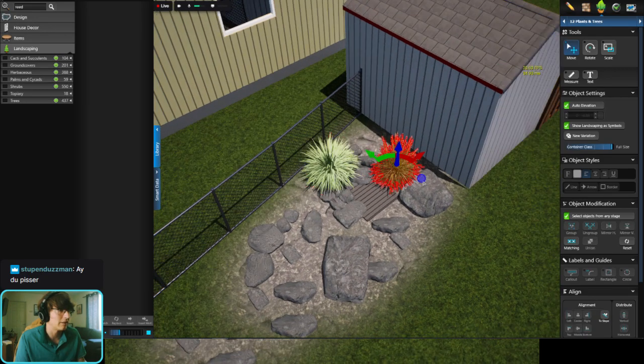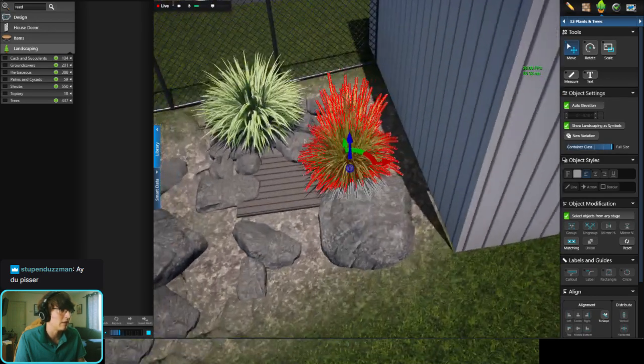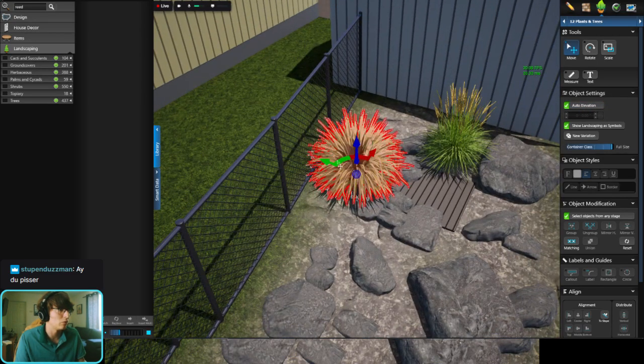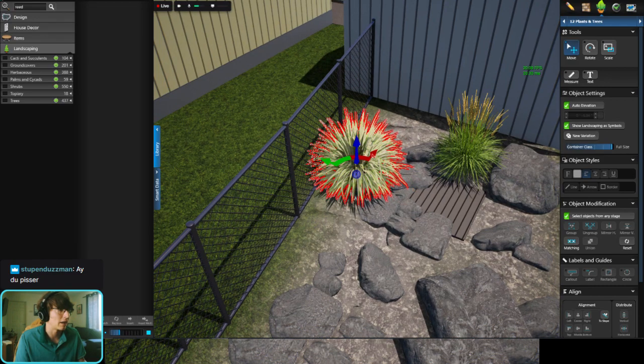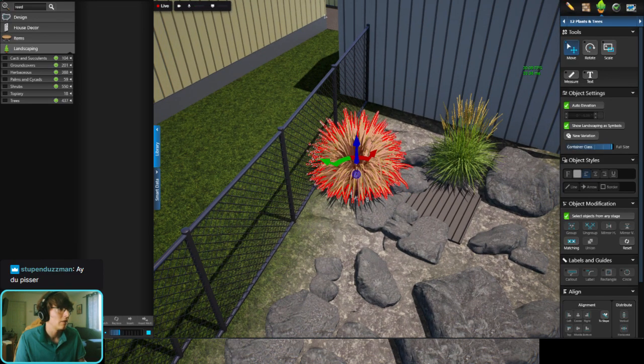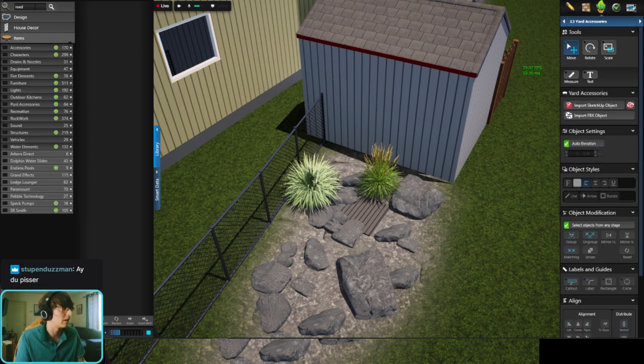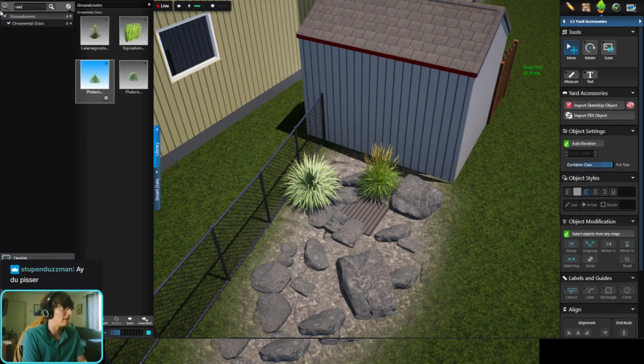Like look at this one. It just sat right down in there. That Calamagrostis grass. It's like, this is my home. It wants to be there. No, I don't want to change the elevation. Good God, I don't want to change the elevation. I want to move you a little bit further back. There we go. And I wonder if we have their little rain collection tub thing.